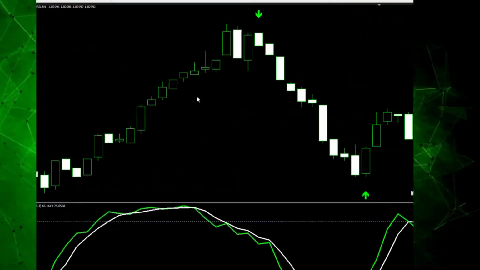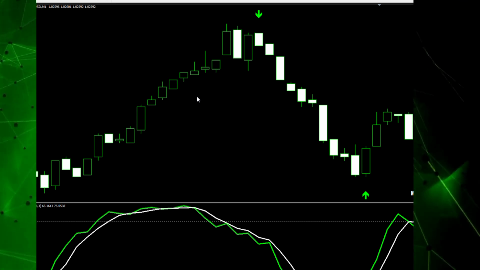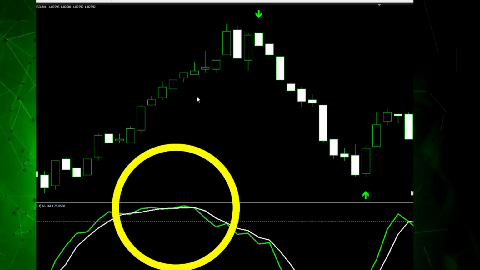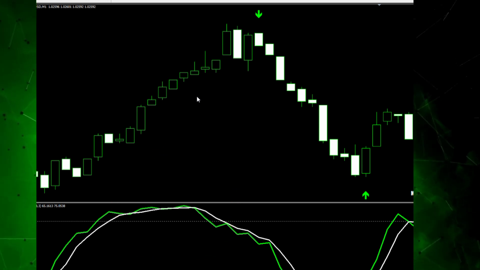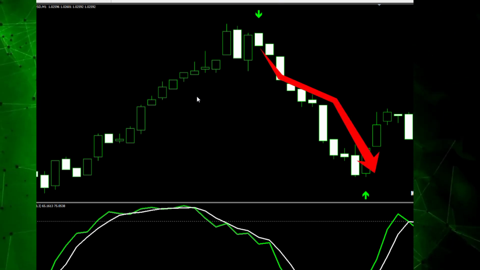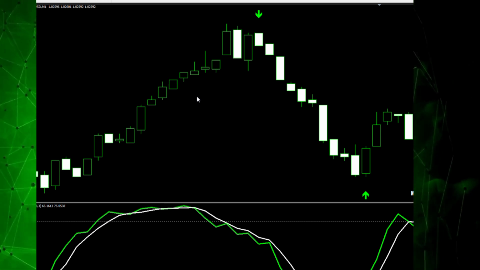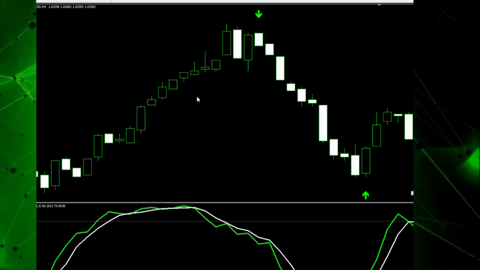So here is the first example of our sell trade with the green arrow. Here, as you can see, our stochastic was already in the overbought zone, and when the arrow appears on the chart, the market suddenly falls. Okay, this is how good signals work, because when you take the confirmation from the stochastic also, you will always get a higher accuracy.